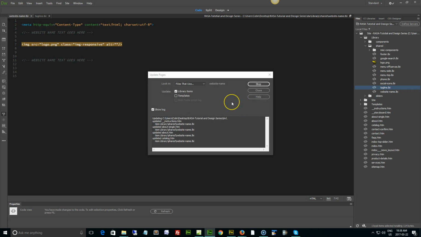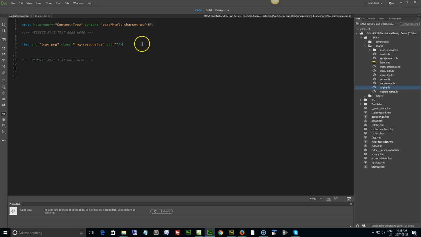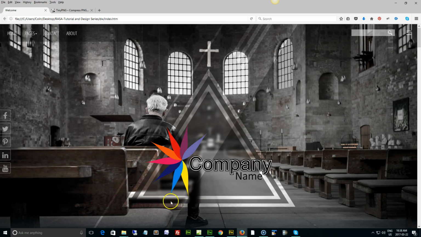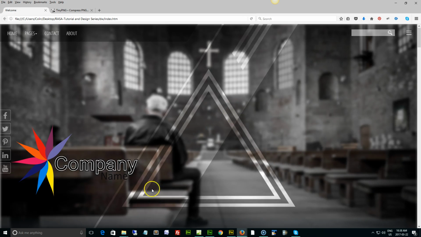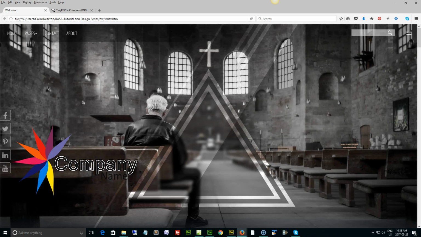Now this is going to have a really weird effect, and I want to demonstrate it to you, because we do need to make one further adjustment if this particular step is required for your logo, if your logo is larger than 320 pixels. As soon as we do this, it's going to throw the logo off to the left, and that is because the class of img-responsive by default includes what's called display block, and we don't want it to display block.